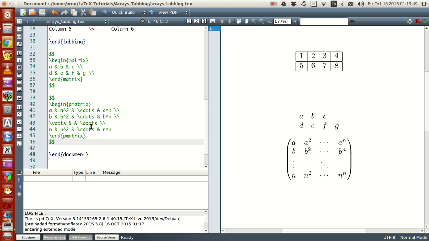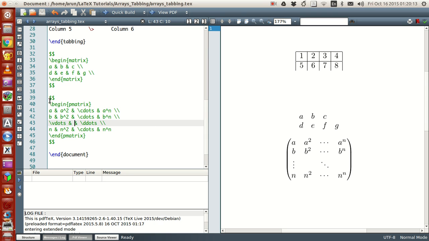And then the space between vdots and ddots, in the first and third column, the space between the first and third column, which is actually the second column, is kept empty with no character, and then we just go on with it. And for the third column of the third row, to give these diagonal 3 dots, we give this option backslash ddots. This will give us 3 diagonal dots like this.